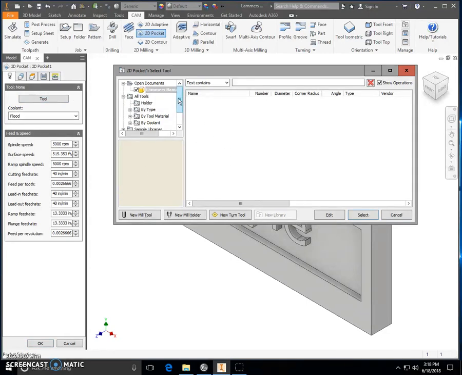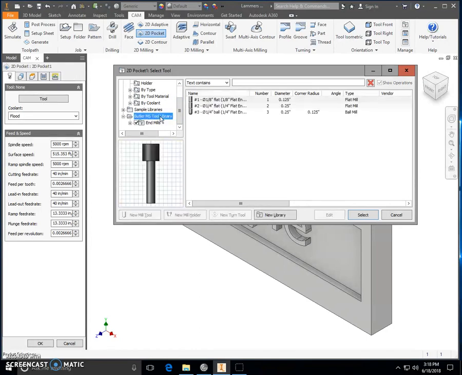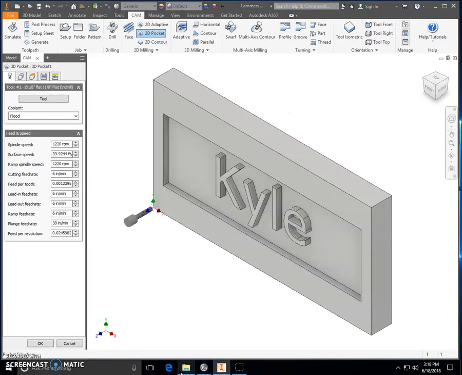And in my tool library here, I'm going to come down and I want to find my Butler Middle School tool library. These are the ones that you downloaded from Blackboard. Click on those, and you want to find the 1/8 inch flat end mill right here, 1/8 inch flat, and click select. Okay, your tool should show up down here, and at the top here it should say 1/8 inch flat. Next we're going to move over to selecting our geometry tab.